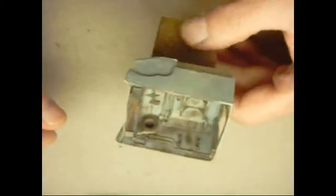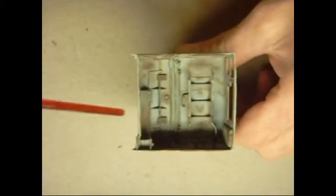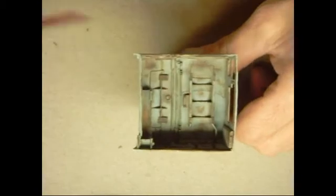Okay, we already have the rusting part done, the pin washes and filters. What I'm going to do is add some oil spillage in the floor of it. What I'm going to be using is MIG Productions oils. A little bit of dark rust mixed in with the shadow brown.